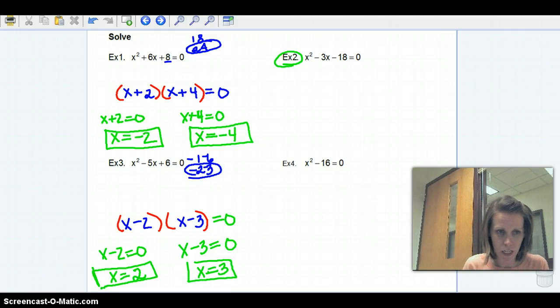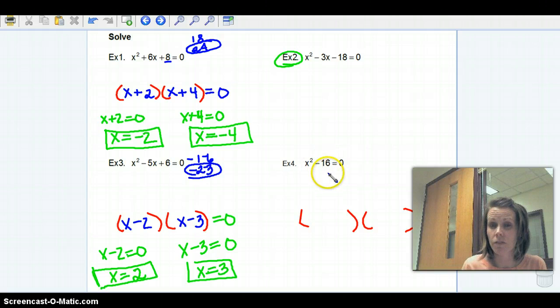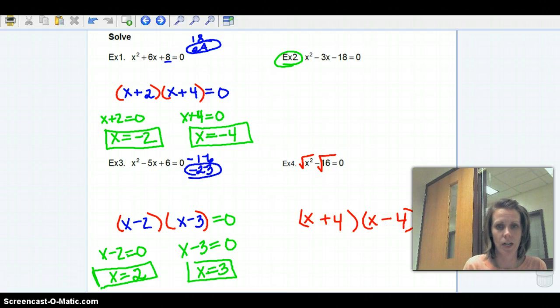All right, last one. It's not a trinomial. Trying to stump us, but they can't do it. So, hopefully you saw, this is a perfect square. So it's a difference of squares. You're going to take the square root of each of those terms. So I have x, and then I have the perfect square, square root of 16. That would give me 4. And difference of squares, remember, every time we have a plus and a minus. So simple. Great. All right, so we have to split these into two equations.